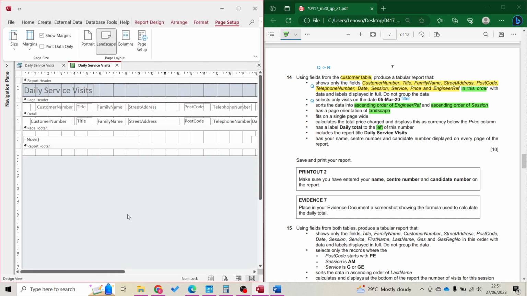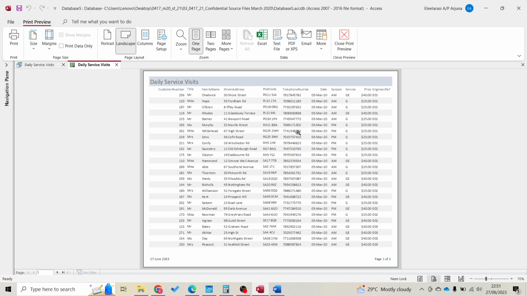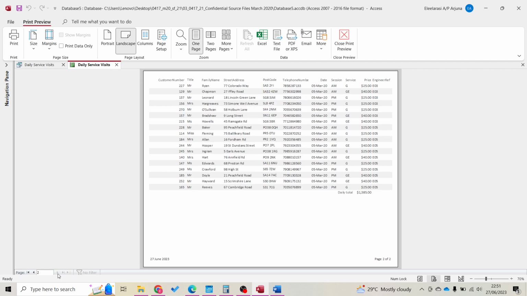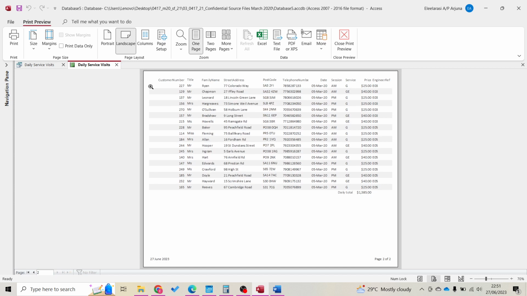So it has to be either in header and footer. But here you have report header, page header, report footer, page footer. So what I usually do is, if I forgot where to put, I just go to print. So this is my first page, page 1 of 2. Then I go to the next page. I see which part remains so that I can write my name or my detail right next to that element. So based on my observation, the title of the field and today's date and page number remains.